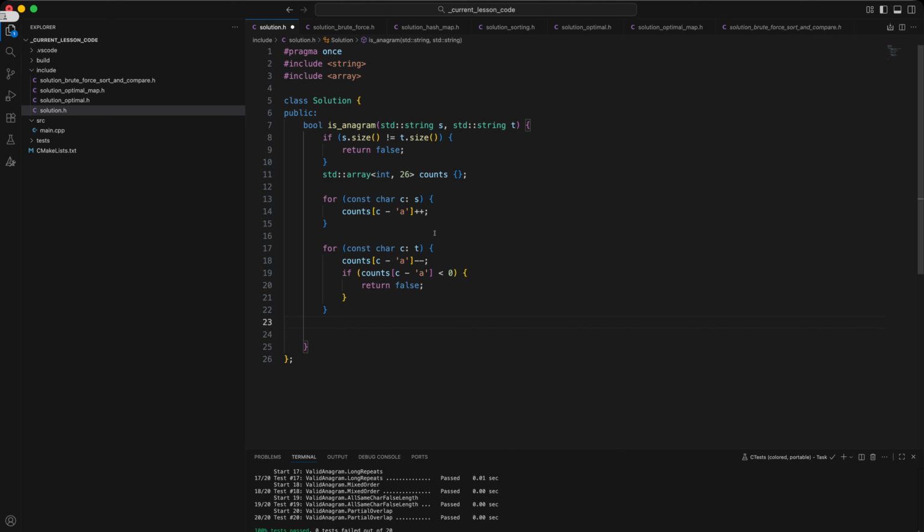Otherwise, if we were able to process both strings successfully, we just return true. And that's the algorithm that uses an array instead of a map.